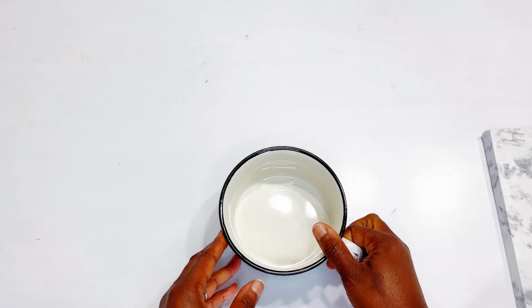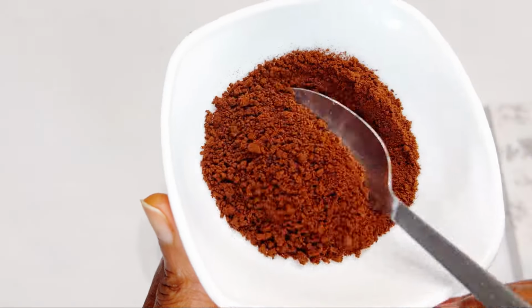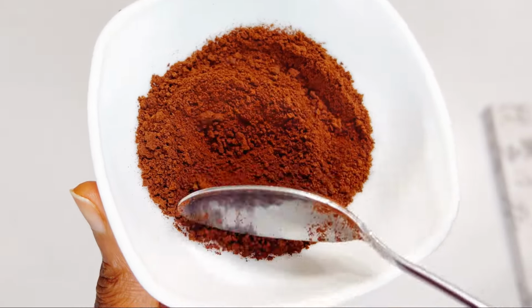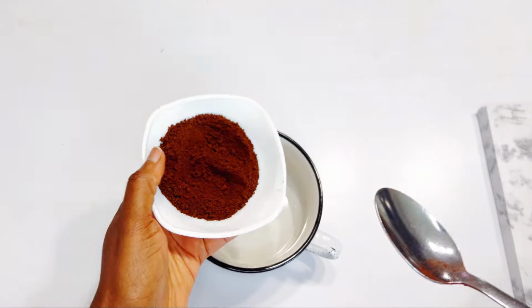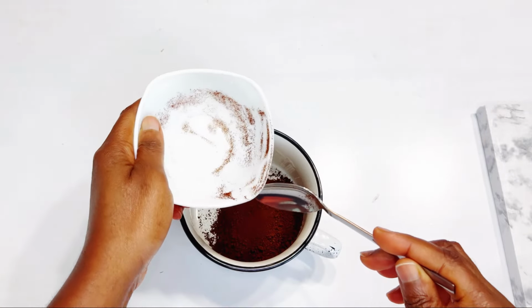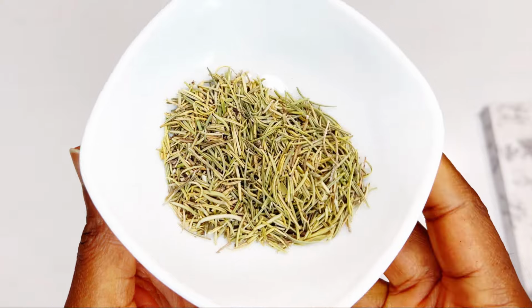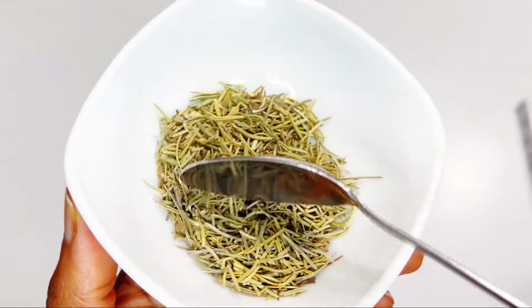You probably have coffee in your pantry, sitting on top of your kitchen counter, or somewhere in your kitchen just for the sole purpose of preparing a drink, or maybe just drinking a regular coffee. Whereas you could be using coffee for so many purposes. Today, I will be showing you all how to prepare a coffee oil, of course, using coffee, and I will be adding few ingredients such as my rosemary and my cloves.